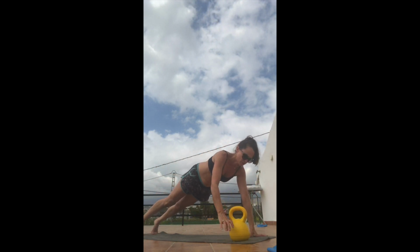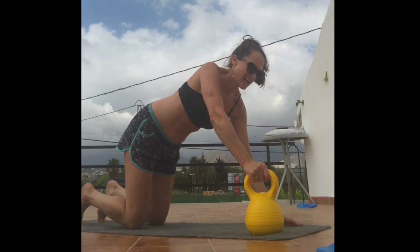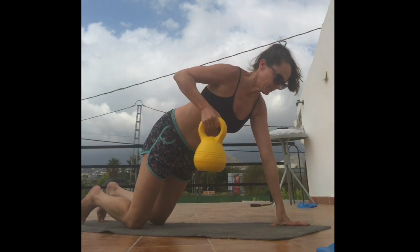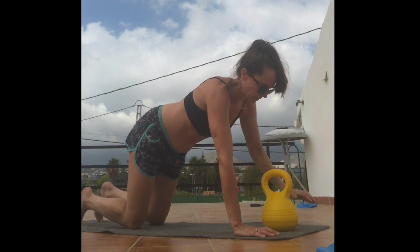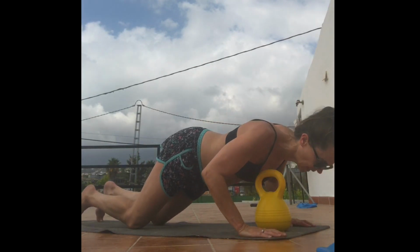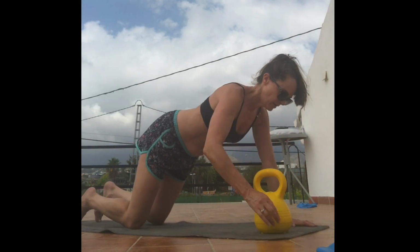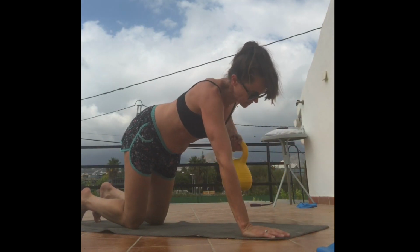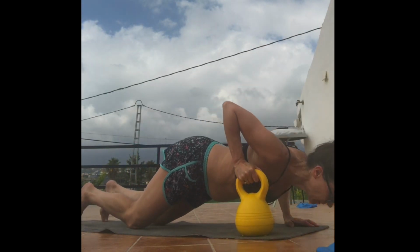Now, if you're using a band, you just put your hand onto the floor. I've got that kettlebell there. So we're gonna do a press up and then a lift with a kettlebell. So you're gonna drop down and then lift, change sides, drop down and then lift. If you don't have a kettlebell, you can just do the press up and then lift. Yep, press and then lift, press and then lift. Now I'm not using the handle because you might have like a dumbbell where it's harder to use the handle. You can do it obviously with the kettlebell like this. You can go a little bit lower.